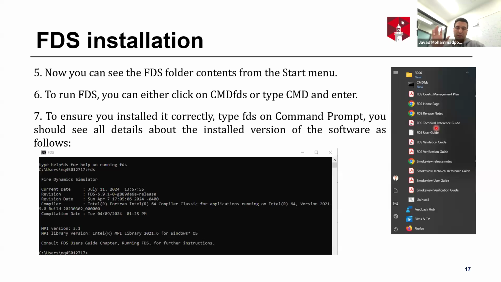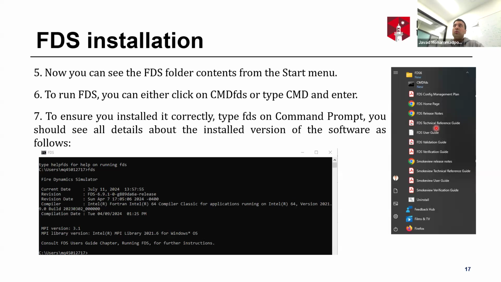FDS is our main solver, but for the post-processing we need software to visualize that. For example, we have this same process even for OpenFOAM. OpenFOAM is another strong CFD software that is open source. For open source, yes, you need to provide an input, doing some scripting, but you need another software just for the post-processing and to visualize your results. This software is Smokeview here.